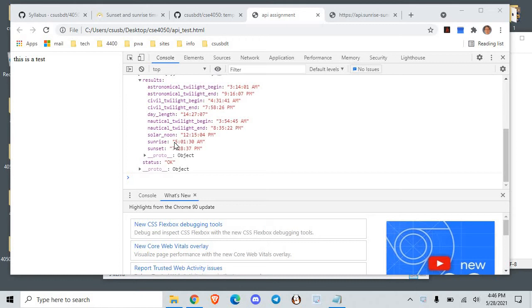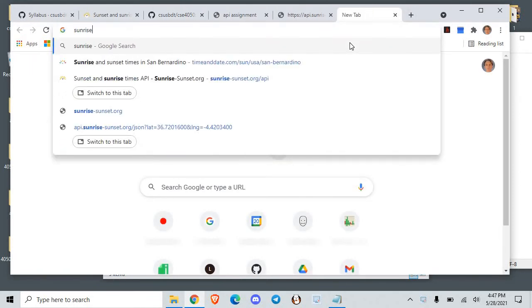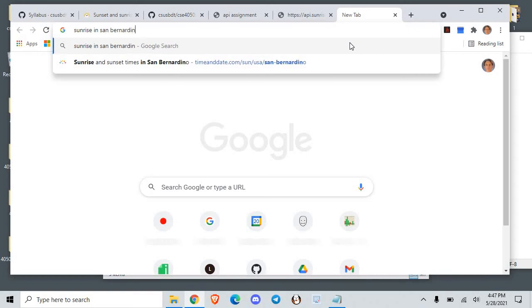So this time here, I don't think it knows we're in San Bernardino. Although it could try to figure it out based on information that's passed from the browser to the server through these HTTP headers, or by analyzing the IP address and where the packet probably came from. But anyway, I don't think it does that. I think this time is probably Greenwich Mean Time, GMT. Let's see, what's the sunrise in San Bernardino?